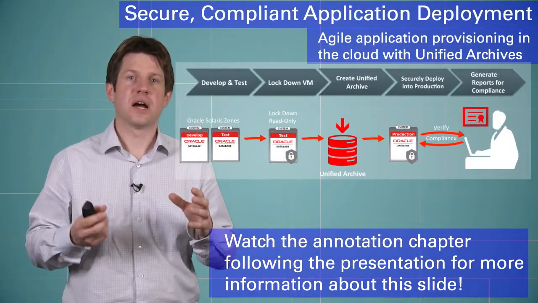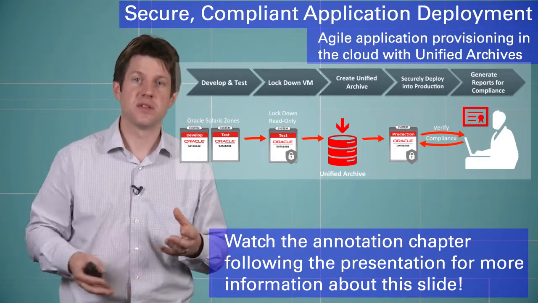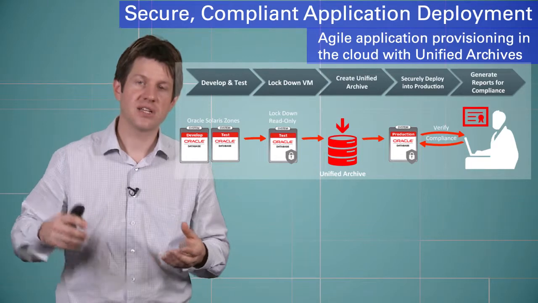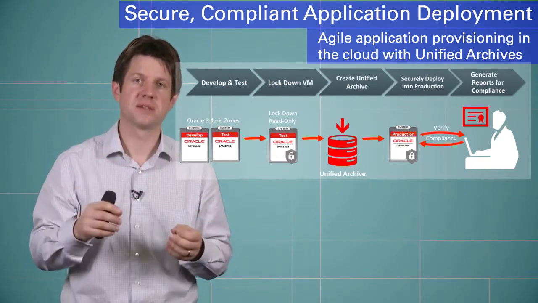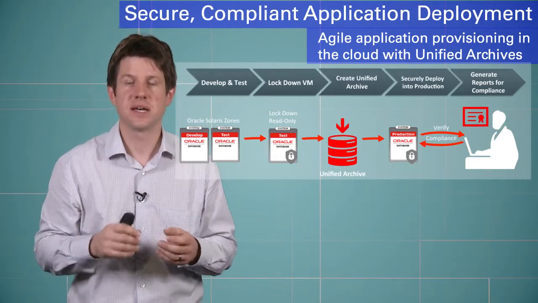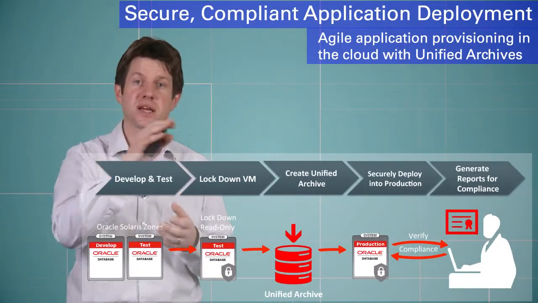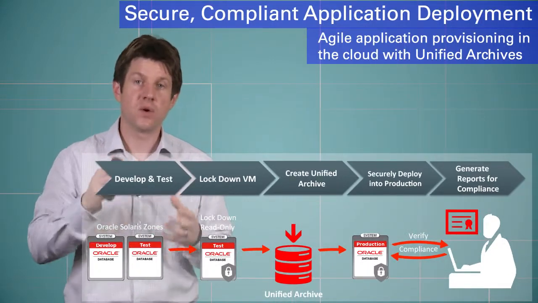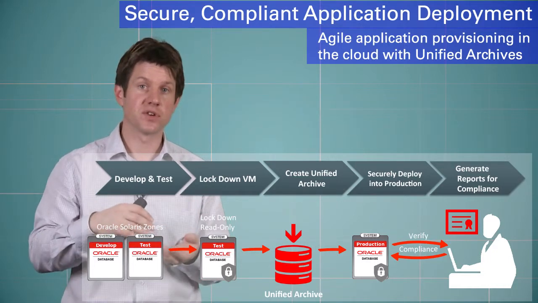Now, unified archives have a lot of different advantages. One of the unique advantages about unified archives is it actually captures the entire system, including the physical operating system and any virtualized environments or Oracle Solaris zones on top of that. That's really unique, so you can actually individually deploy particular parts of that unified archive. It also handles complete physical to virtual and virtual to virtual transforms.